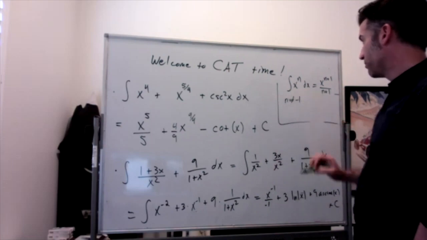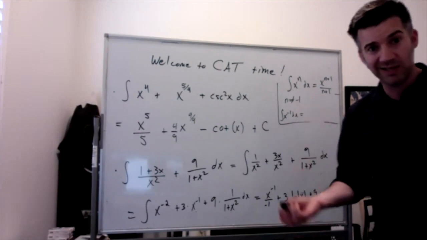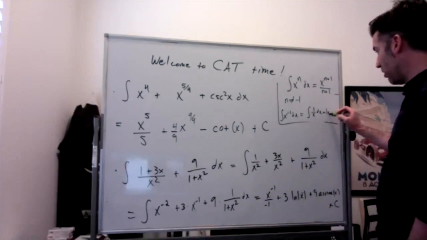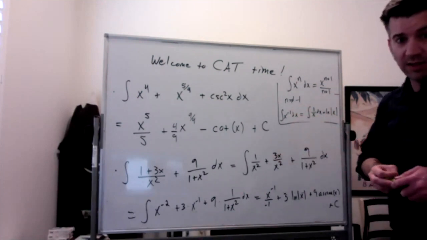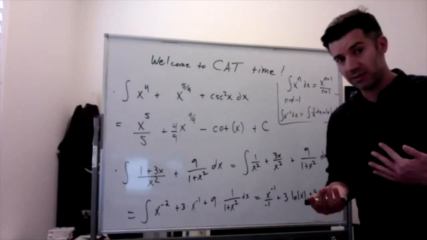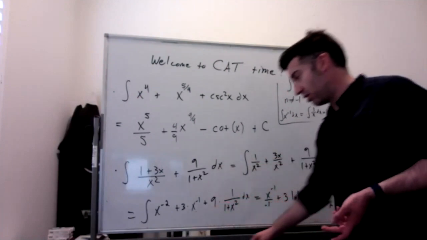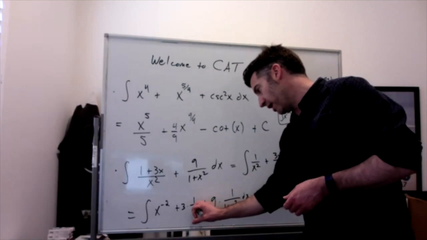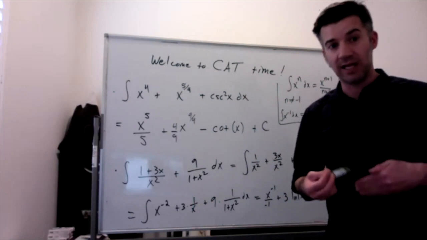For the antiderivative of x to the negative 1, which I usually prefer to write as the antiderivative of 1 over x, the antiderivative is the natural log of the absolute value of x. I'm not writing the plus c's just because I don't have the room. That's all that's happening there. We know that the derivative of the natural log of x is 1 over x, so the antiderivative of 1 over x is, in fact, the natural log of the absolute value of x. All I was really saying is that I prefer to write it as 1 over x because it's easier for me to remember that the antiderivative of 1 over x is the natural log of the absolute value of x.